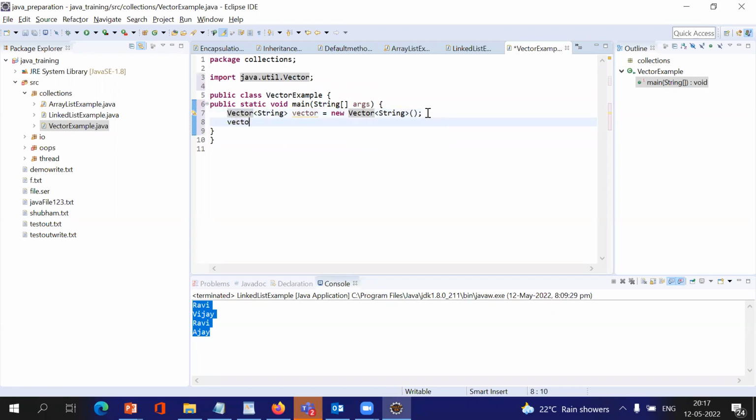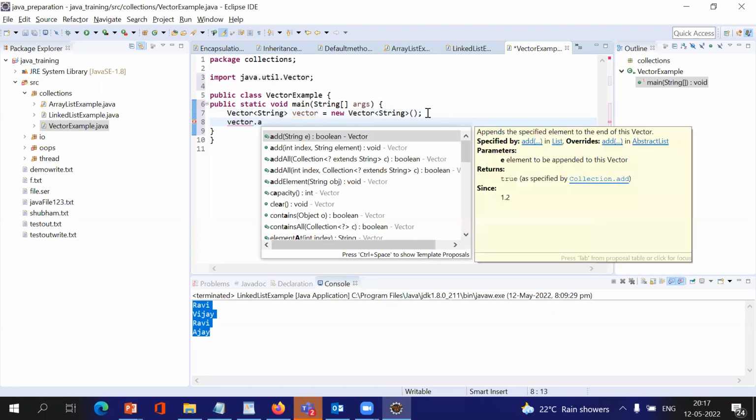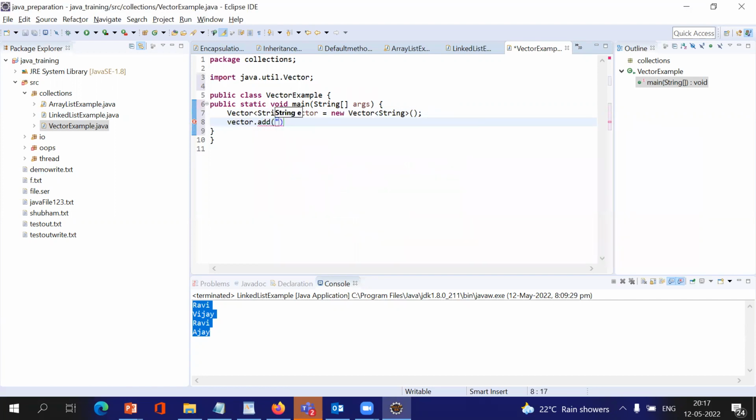Here also it is the same, vector.add, because it is implementing the list interface, right? Whatever functions are available in the list interface are all applicable for the vector also. So by using add, ABCD, like this I can add all the elements. This is about the vector.